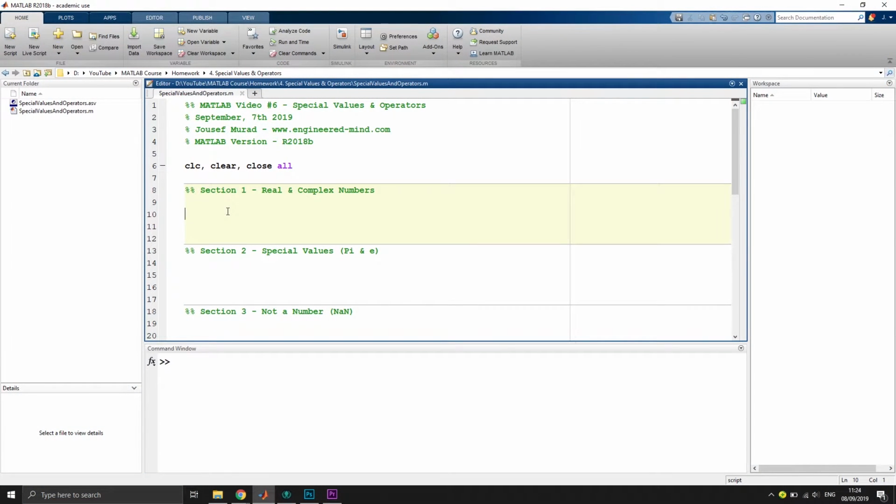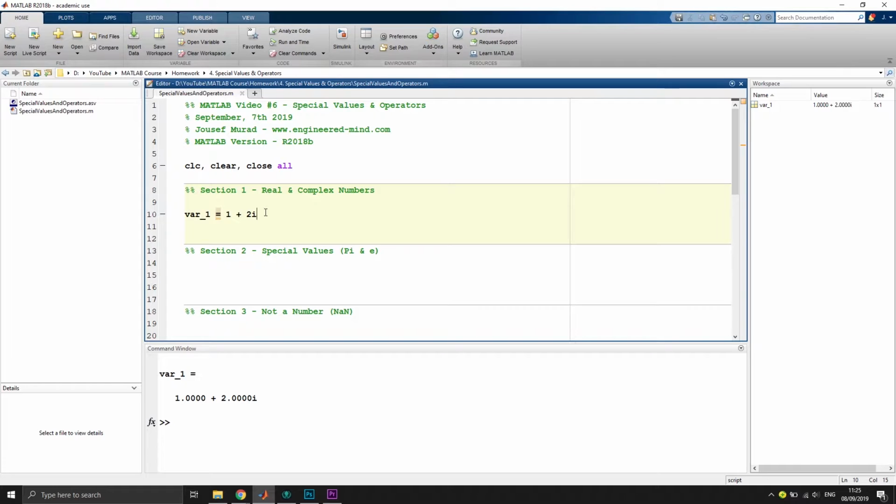Hey guys, and welcome back in the MATLAB environment. So in the first section we are going to have a look at real and complex numbers, and I will quickly show you how you can type in a number that has a real and a complex part. So we just make a small example. Let's say this is our first variable and we say it has one real part and two imaginary parts. Now if we execute this by clicking F5, you can see that the variable a has this one real part with 4 digits after the comma, and two imaginary parts also with a precision of 4 digits after the comma. I will talk about the precision and the amount of numbers you can see after your separator in the next video, so make sure to stay tuned.